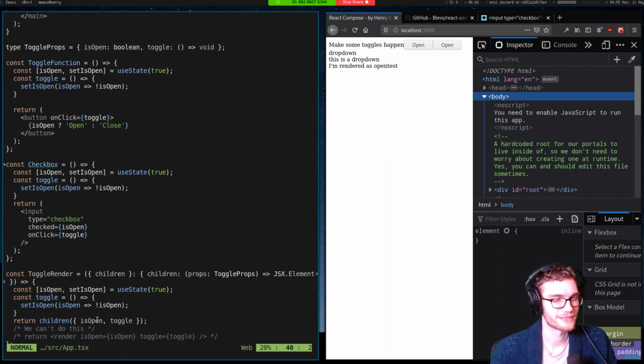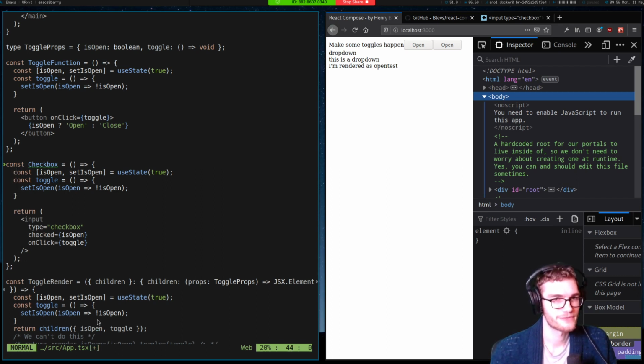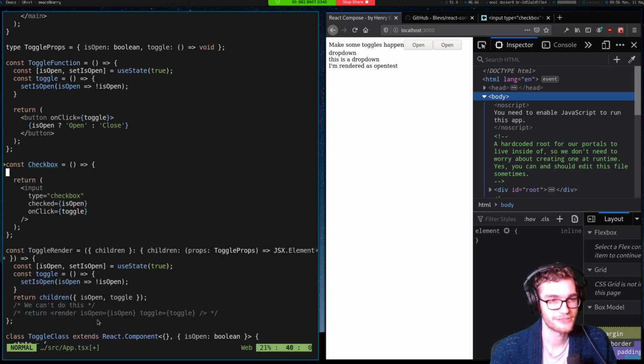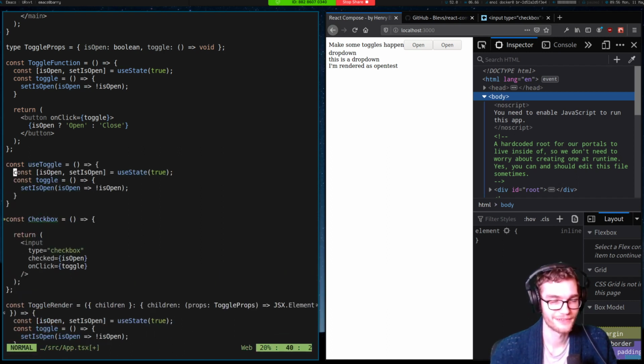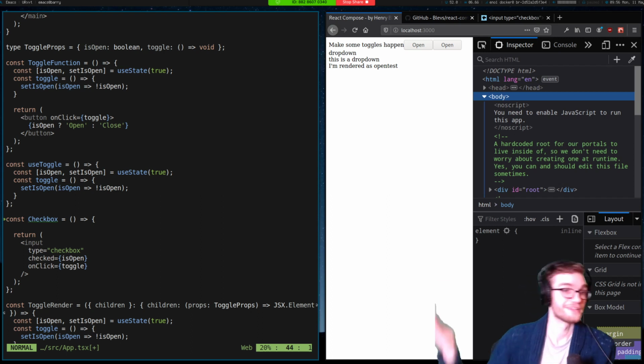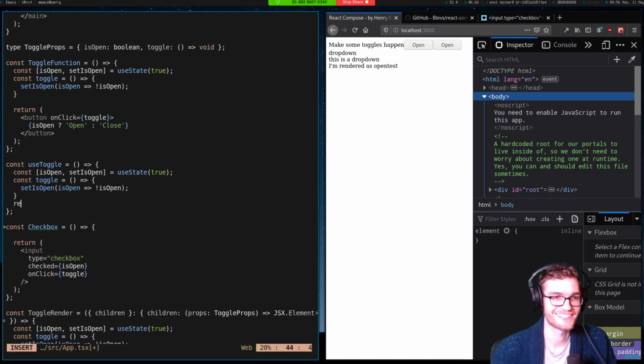But I don't want to immediately have to jump into the overhead that is writing an HOC or writing this render props wrapper component. Instead, what I want to do is create a custom hook like useState. And this is exactly as easy as copying and pasting this code was, because the only thing that a hook is, is a function that starts with the word use in lowercase, and it has hooks inside of it. There you go. You made a custom hook. This is a custom hook.